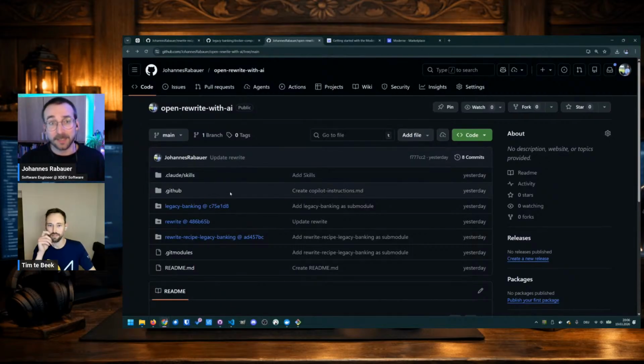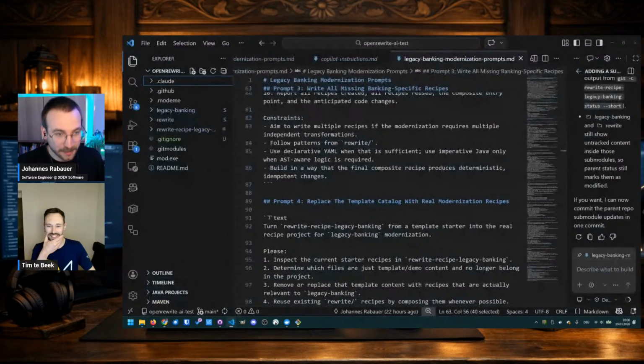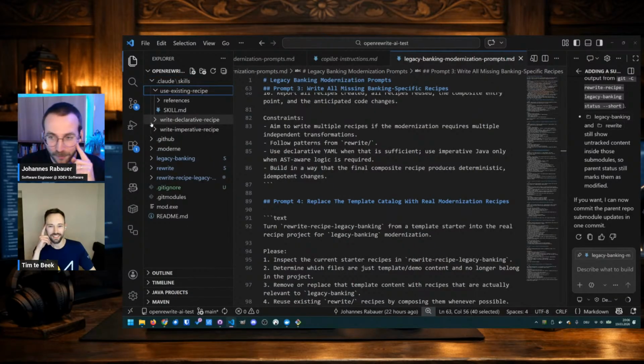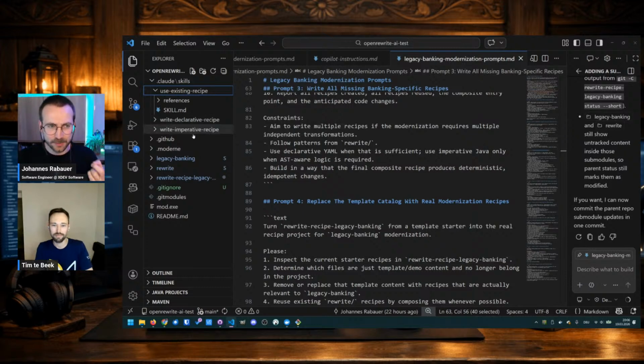Okay, so I explained to Tim beforehand what I wanted to do, and that if we open this repository here, I created some skills for GitHub Copilot. So GitHub Copilot can use existing OpenRewrite recipes and write declarative recipes or imperative recipes.